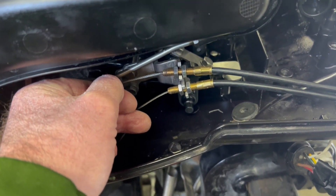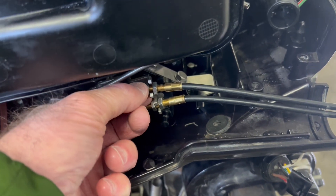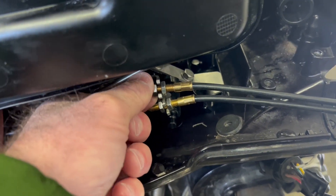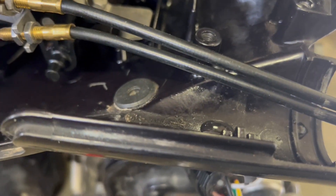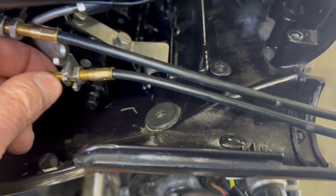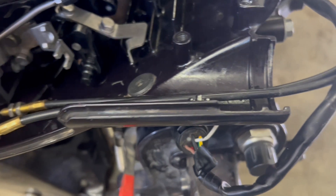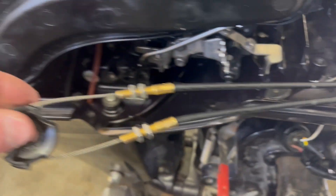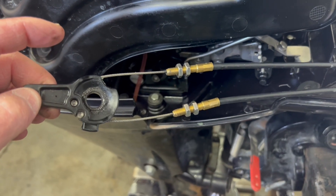When you loosen up the bolts attached to the bracket, just loosen the one furthest away from the handle a little bit with the 10 millimeter wrench — just like a turn — and then that will come loose. Same thing with the other one. You want to keep this the way it is so you know which throttle cable goes to which side of the connector.